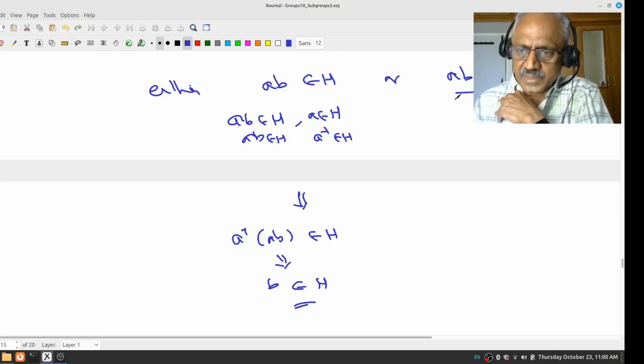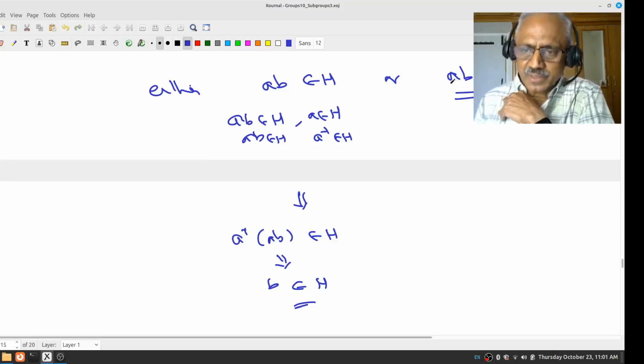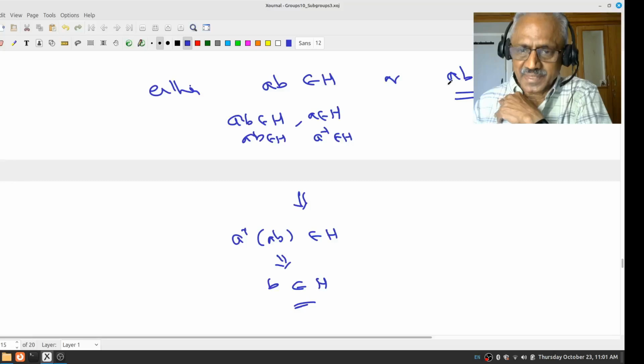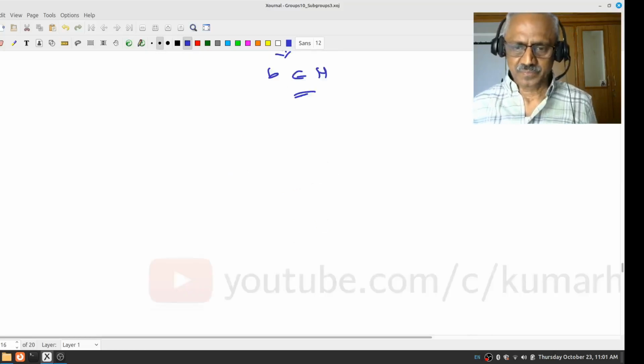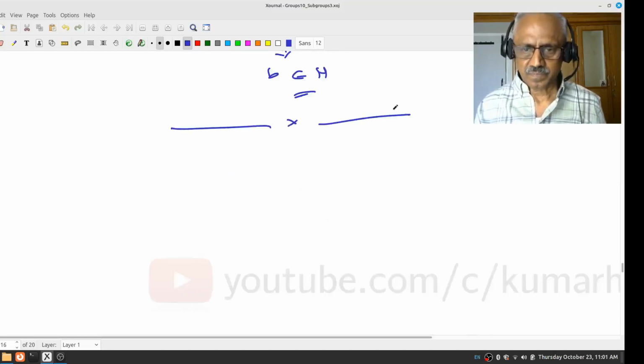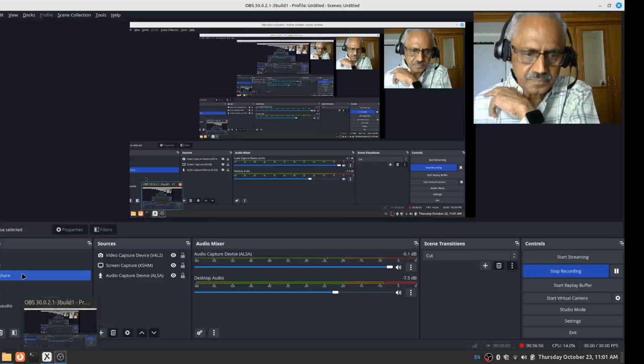Now suppose AB is in K, how will you argue? The same way, right? Now what will you do? You have to use that A is not in K, right? So what will I do? AB is in K, B is in K, B inverse is in K, therefore AB times B inverse is in K, but that is A is in K, a contradiction. Okay, did you understand? Okay.